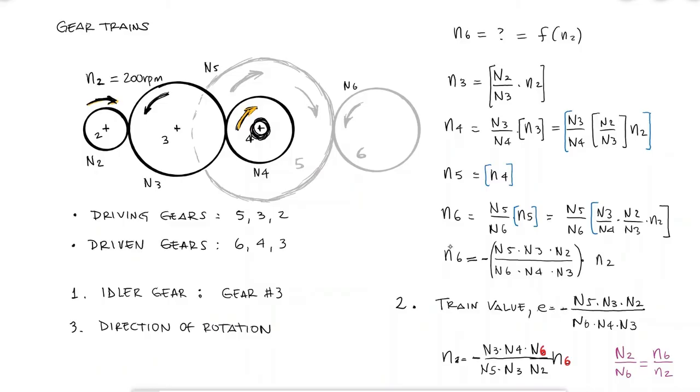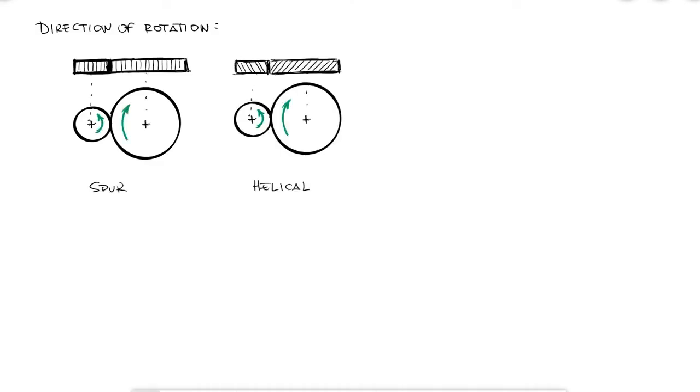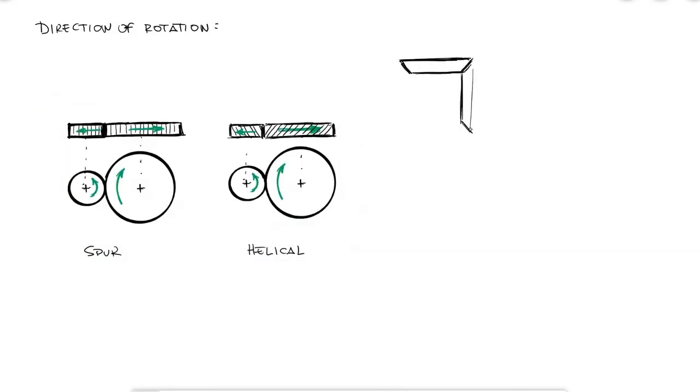Worth mentioning now is the rotation direction relationship between different elements. Mating spur gears will have opposite direction of rotation, as will mating helical gears. Notice that the top views show the rotation direction of the gears as a vector that represents the rotation on the surface closer to the viewer.